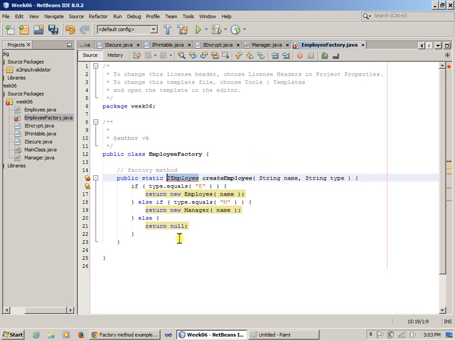So this would be the look and feel for the factory method, which is responsible in your application for creation of objects based on different kinds of conditions. So that's an example of that.